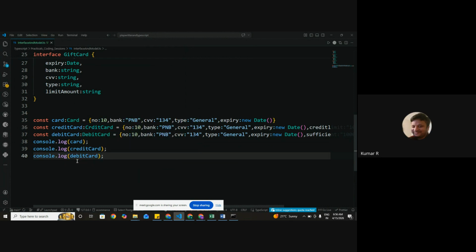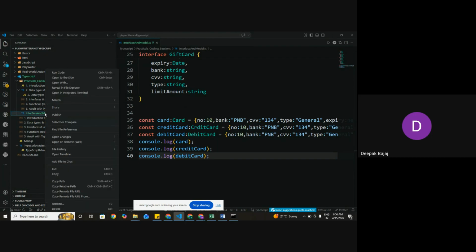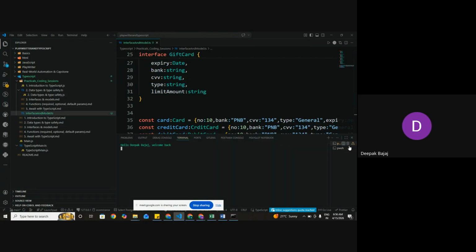Okay, now when we run this, npm ts model application.